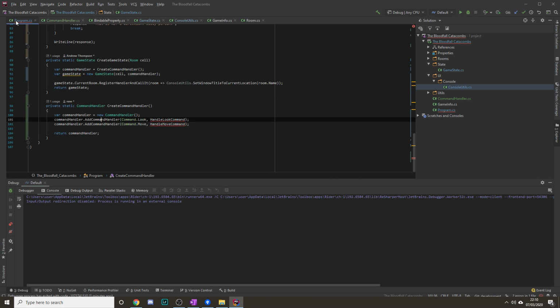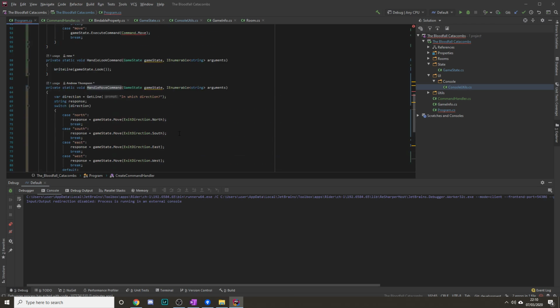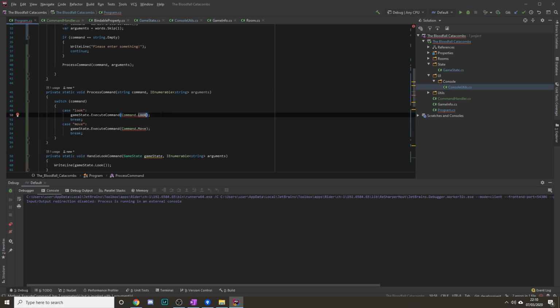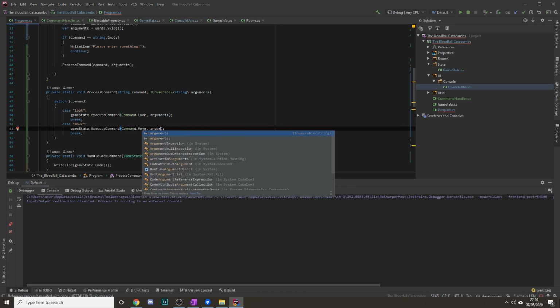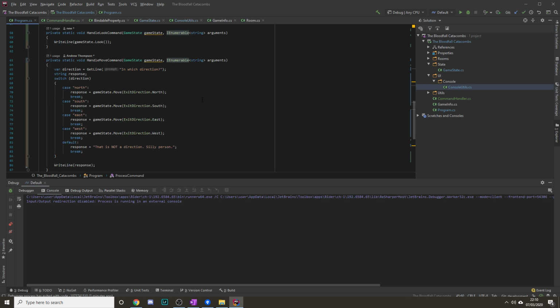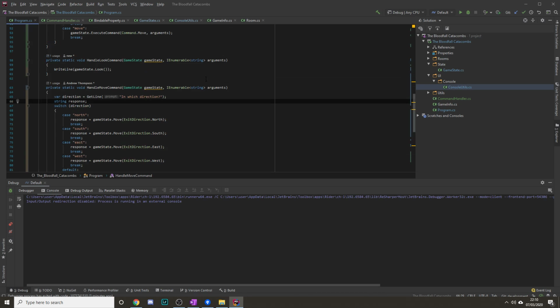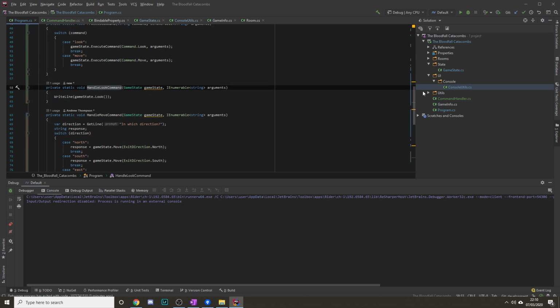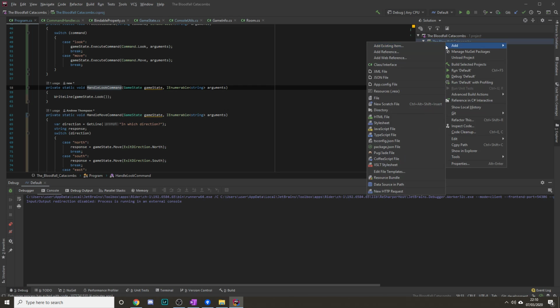So this needs arguments. And here we can pass in the arguments as well. Okay, so now we have access to the other words the user typed in within our handlers. I'm just going to clean this up a little bit more.